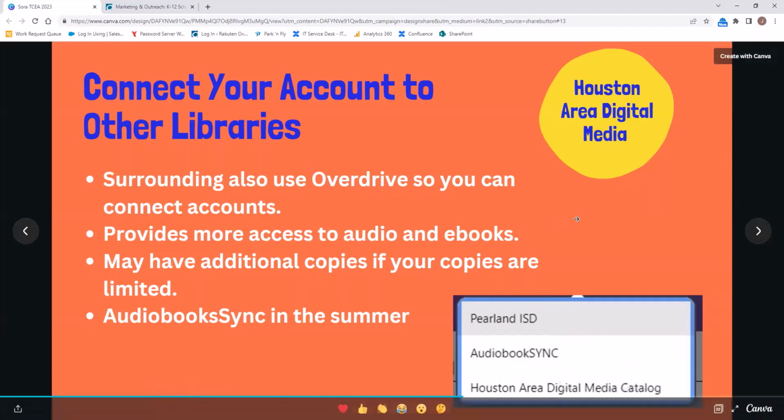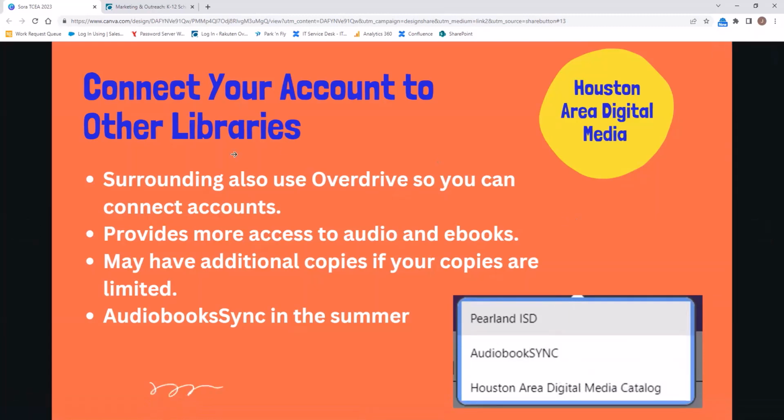How many of you are familiar with Audio Book Sync? It's mainly geared toward high school, but it starts in April and goes through about August. They do 2 books every week that you can download, and it shows up as one of my libraries in my account. As long as you download it, you've got that book forever.